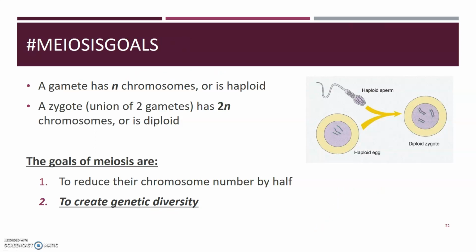And so the goal of reducing the chromosome number by half has been achieved just through the 2 divisions of meiosis, right? The DNA is replicated only once in interphase before meiosis 1, and because it's not replicated again in between meiosis 1 and meiosis 2, the chromosome number can be reduced from a diploid number, or 2 copies in each cell, to a haploid number to generate the haploid gametes that you need. And then in the next portion of the lecture, I'm going to discuss how the genetic diversity goal is achieved during meiosis.